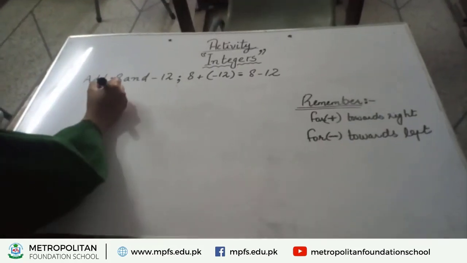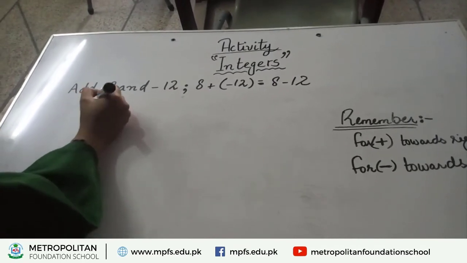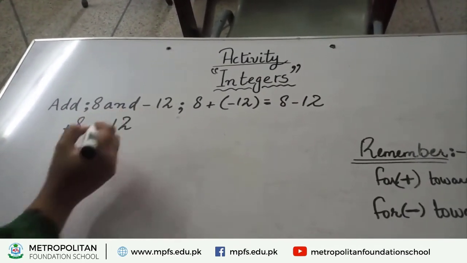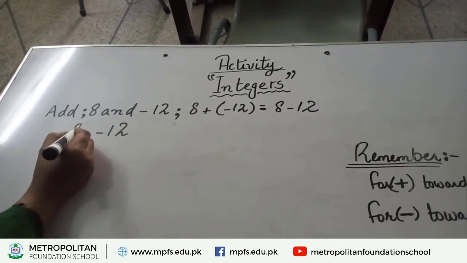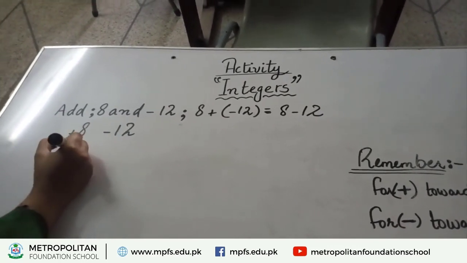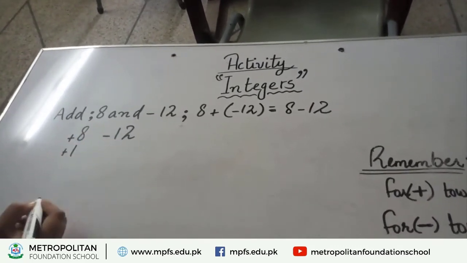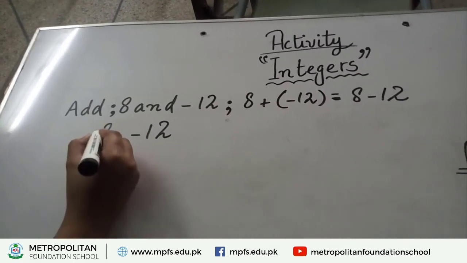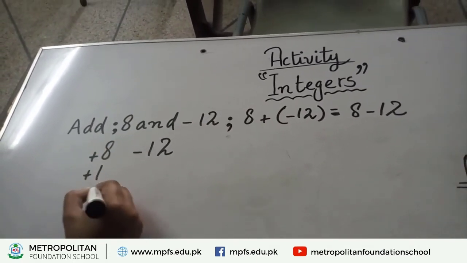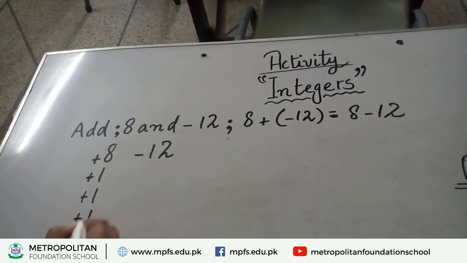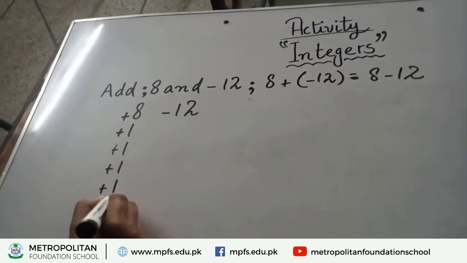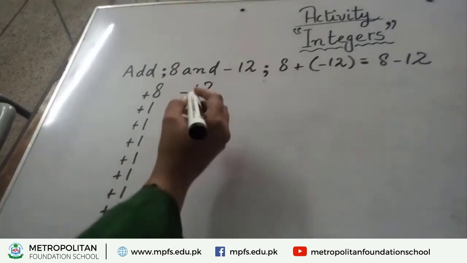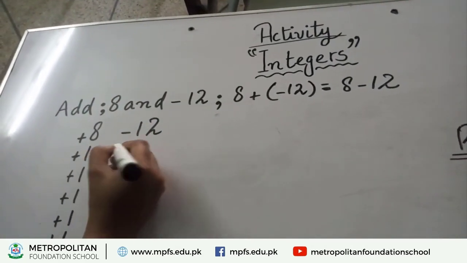Right, I am going to solve this. 8 which is plus and minus 12. यहाँ पर 8 जो है वो प्लस में है, तो यहाँ पर मैं लिखूंगी तमाम 1 प्लस में. जैसे कि मैंने आप लोगों को बताया है कि एक्टिविटी भी मैं आप लोगों को प्लस 1 और माइनस 1 के थ्रू समझाऊंगी. यहाँ पर हमारे पास प्लस 8 है, तो हम यहाँ पे 8 टाइम्स प्लस 1 लिखेंगे. और यहाँ पर हमारे पास 12 है, तो यहाँ पर हम 12 टाइम्स माइनस 1 लिखेंगे.